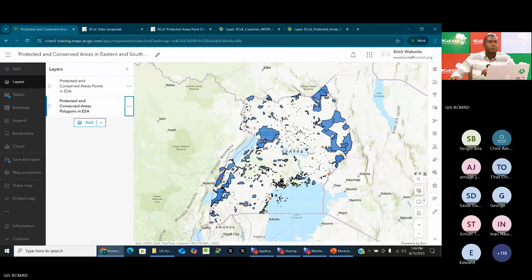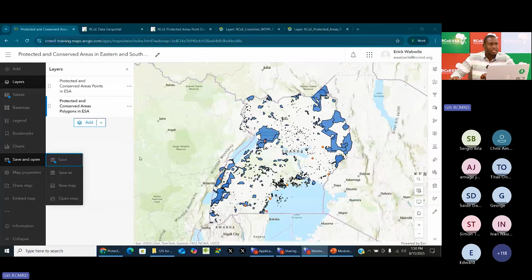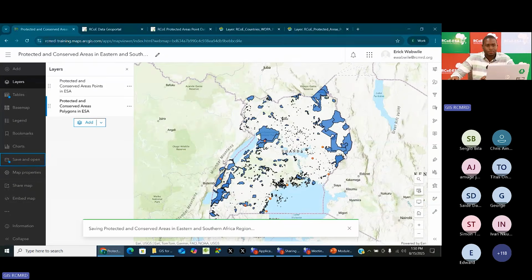So we can change the symbology of Uganda to use a symbology for protected areas. Protected areas normally are symbolized using the green color. But before we symbolize, make sure that we save your changes. So go to save and open option, click on it and then click on save.